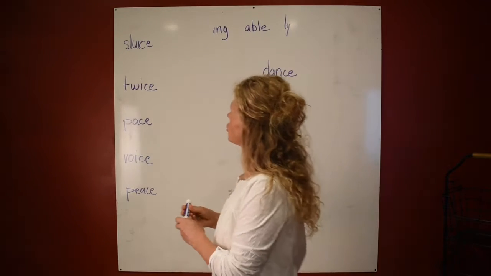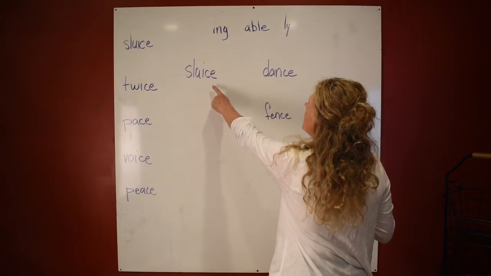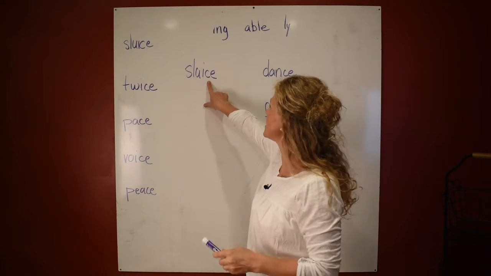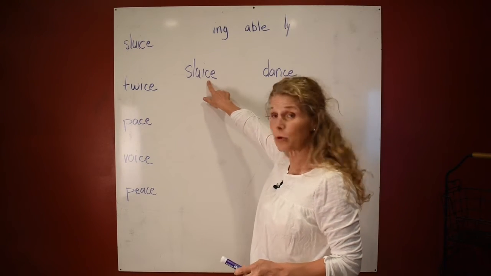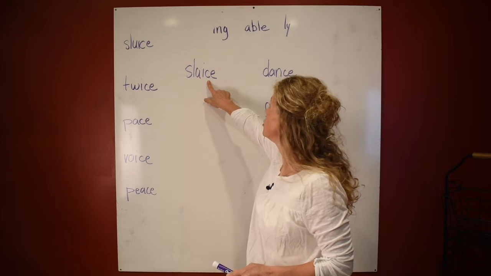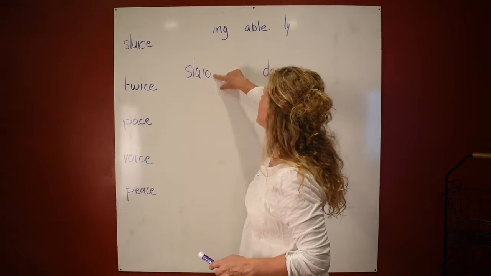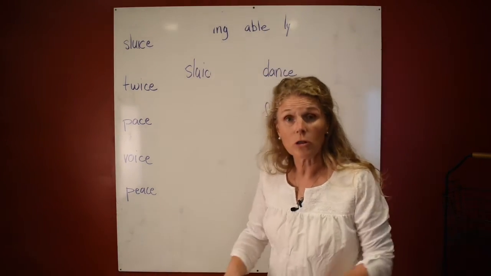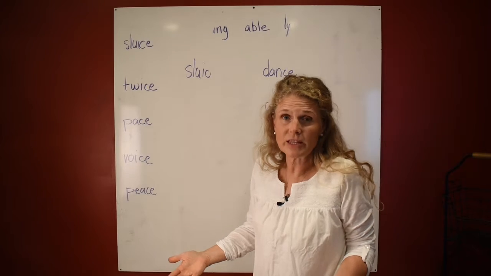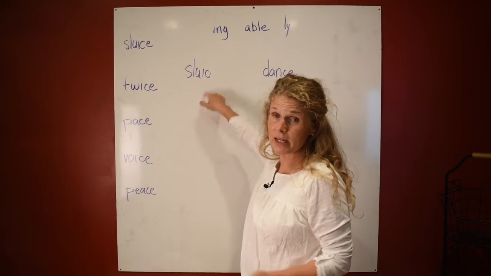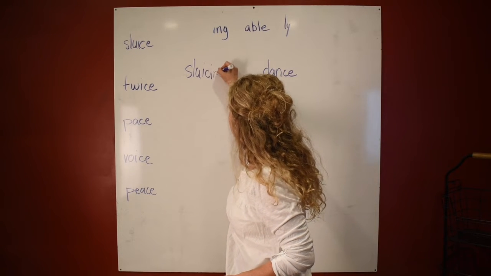So let's look at sluice. Okay, so the rule is if you have a C here and you have to have an E, I, or a Y to maintain that sound. So if you're adding on a suffix that starts with an E, I, or a Y, you drop the E like you would typically do with vowel suffixes in your dropping rule. Drop the E and add on your vowel suffix. That's the rule. Unless you have a C here, you have to be careful. So now that is an E, I, or a Y, so we're going to add our ING.